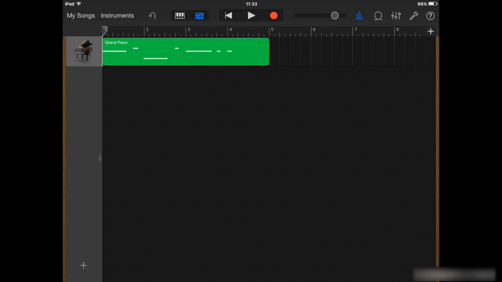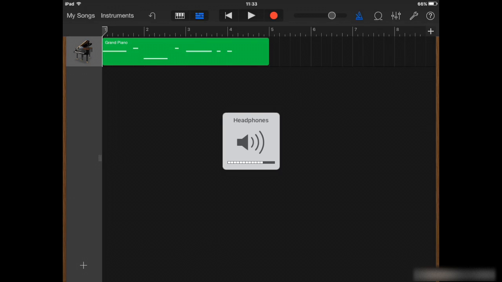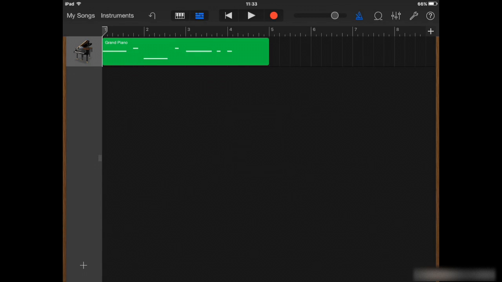I can also move the playhead back and forth by dragging it with my finger. This is handy for when you want to listen to specific parts of your project. Located next to the transport controls is a master volume slider. This is linked to your iPad volume controls, so by pressing the buttons on the side of the iPad, you will also adjust the volume settings in GarageBand. Alternatively, simply drag the slider with your finger.